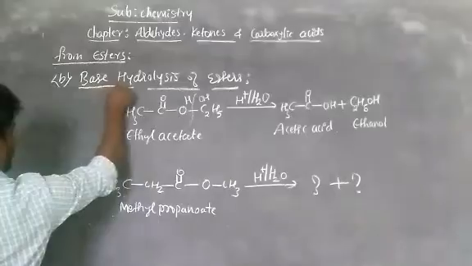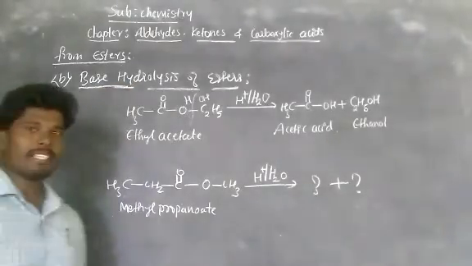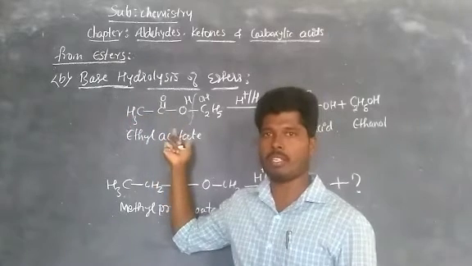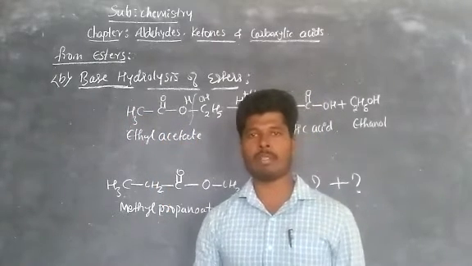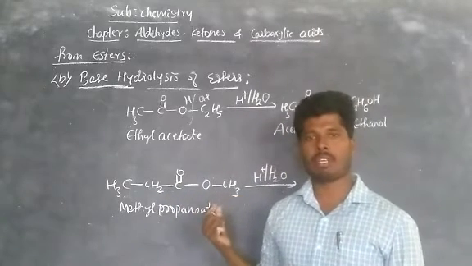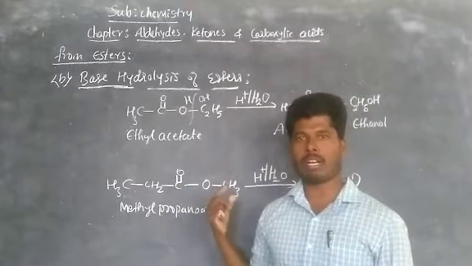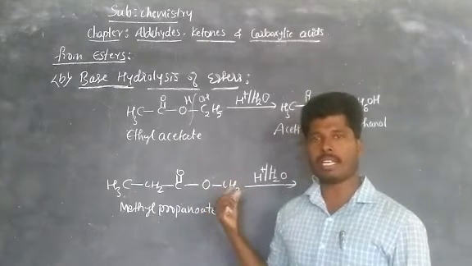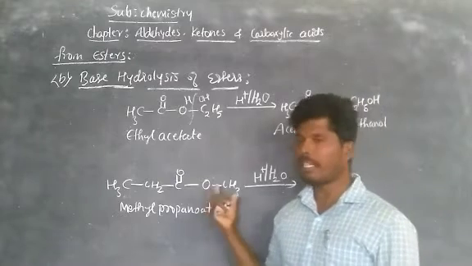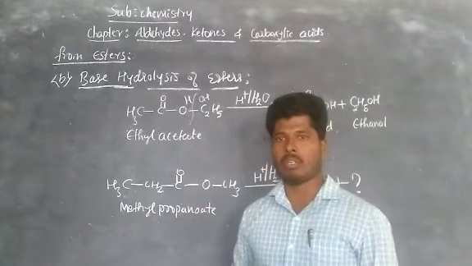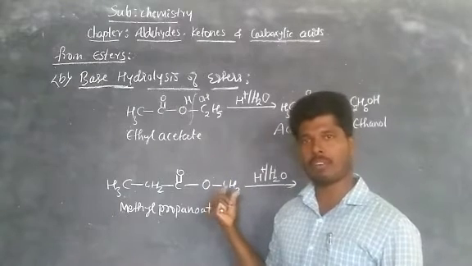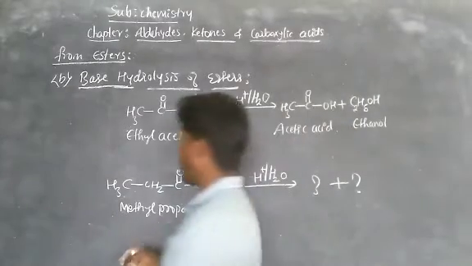In base hydrolysis of esters, when esters are treated with base, you get sodium or potassium or calcium salts of carboxylic acids, which are called soap, and the process is called saponification. The resultant products, on neutralizing with acid, give the respective carboxylic acids. To understand that easily, observe the chemical reaction as we write it and explain.